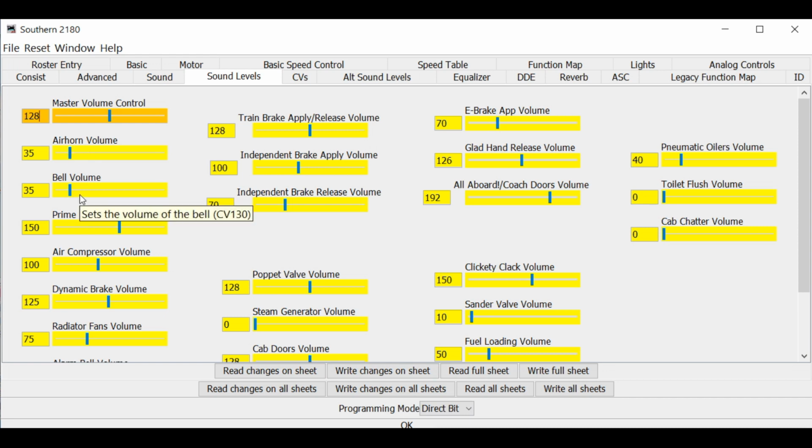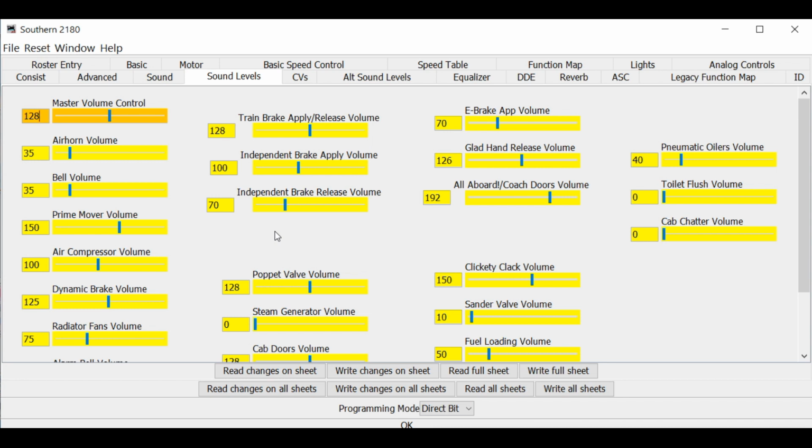Afterwards, you can go to ops mode programming and fine tune those sounds a little bit better using your throttle again, or you can just set up Decoder Pro with your command station to program in ops mode and send commands to the main track. But either way, it works fairly well to go ahead, preset a value that's fairly low, and then fine-tune it later on the ops mode track, where you can hear it moving and running and get a better feel for the actual sound volume.